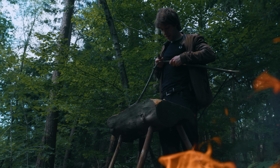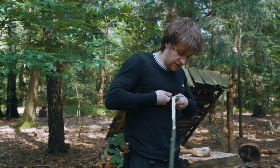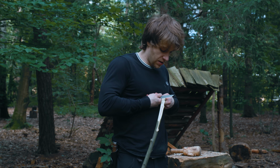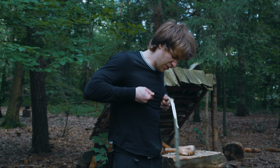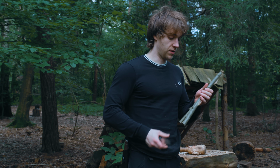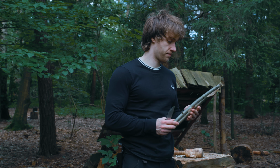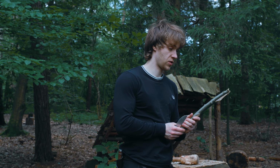This knife is a lot thinner than the Gerber Strongarm, which makes it a lot slicier. Geometry-wise, it feels a little bit like the Victorinox Venture. It's pretty nice for carving. Obviously it has a V-edge, so that's a big downside for every knife. But I think in this case, the V-edge is why it was a little bit better at feather sticking than, for example, the Victorinox.